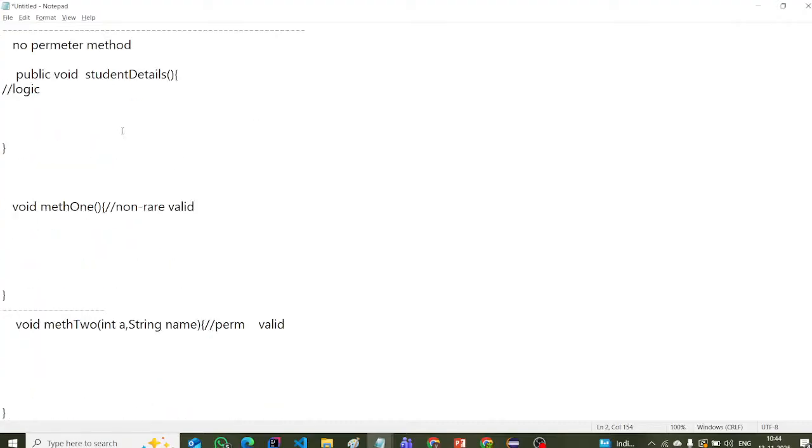Parameterized also already explained, but tomorrow I will explain the types and the return type. And how they use these methods in real time, all these things we'll see tomorrow. Okay, that's it for today.